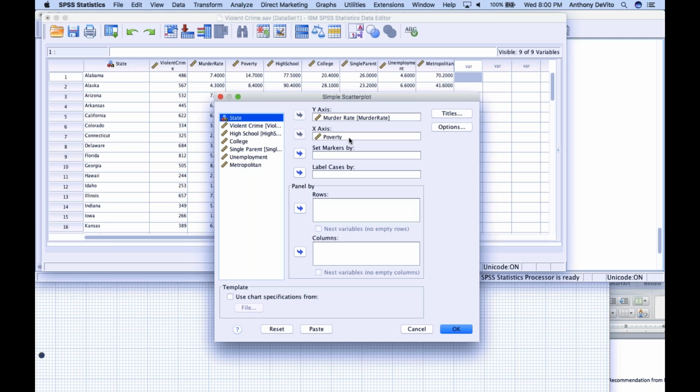Okay, so which of these variables, I'll take poverty out now. Which of these do you think would be the next most likely one to affect the murder rate? Do you think it's the education level, for instance? Do you think it's the percentage of single parent homes? Do you think it's unemployment rate? What do you think I should try next? Anybody want to hazard a guess? Okay, how about if we look at the unemployment rate next? Let's see how that affects the murder rate. I'm going to click OK.